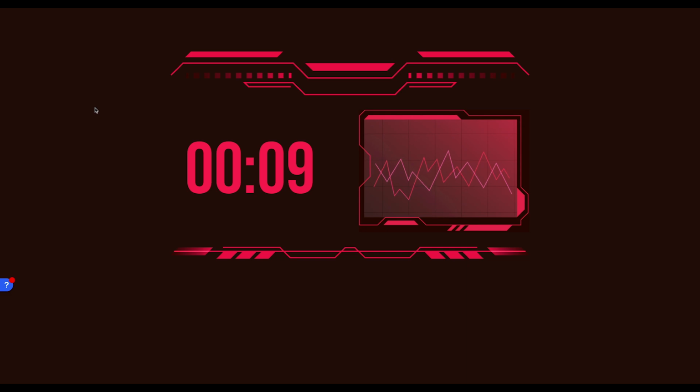But if you go back to here, then of course you can style it in different ways. And here's another way to style it. This one is a bit more space futuristic, heads-up display-esque. So just some graphics in the top. You can see it counted down from 10 to 0 there again, with a little GIF that I made in After Effects just to give it a bit more life.